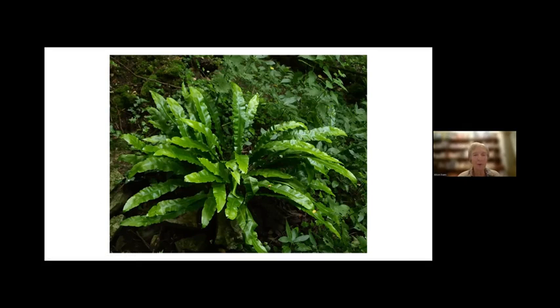So what I'm going to do next is, because I think that you all know lots more ferns than you think you do, I'm going to put up a slide with no label so you can think, yeah, I know what that is. And then I'll show you the picture with the label. And that means that when you go back to the presentation, you can just test yourself and see if you have remembered what they are. So I suspect most people recognise this, our only large undivided fern, the hart's tongue fern.